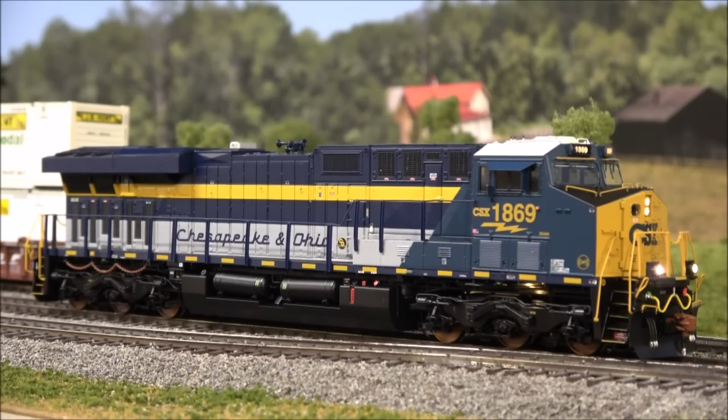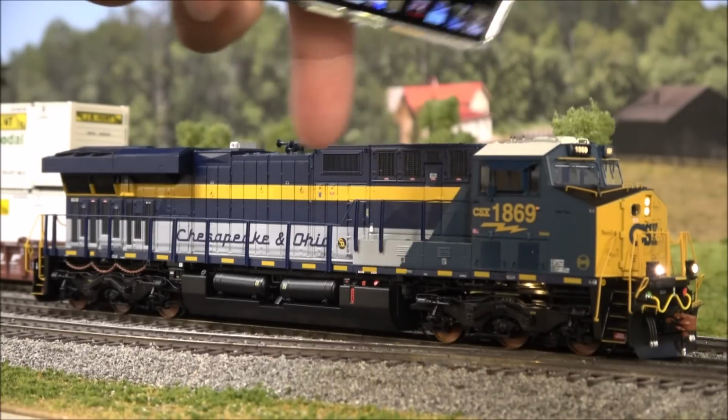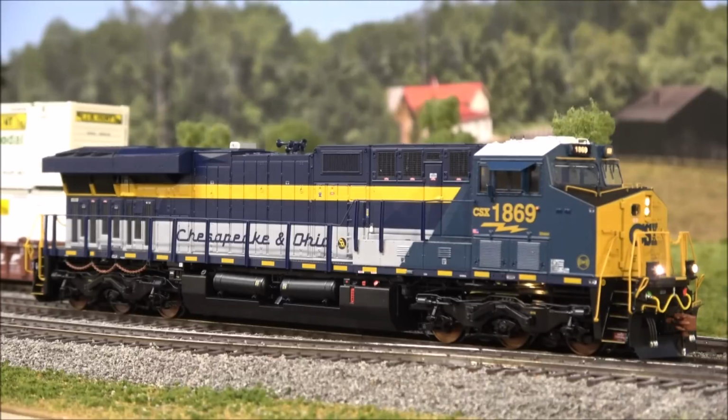Headlight obviously, ditch lights, which oscillate with the horn. You've got walkway lighting, you can see peeking out there in between these 2 stanchions right here. Right there. And you can also hear the bell here, separate. So there's your sounds. Operation is still smooth.